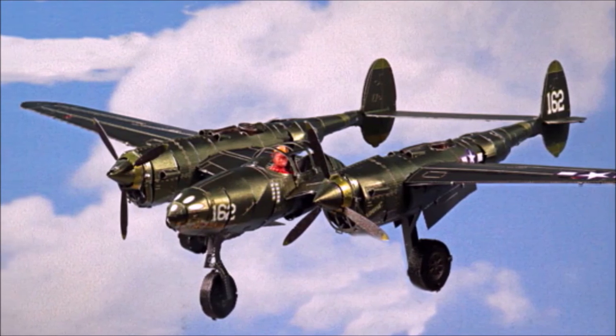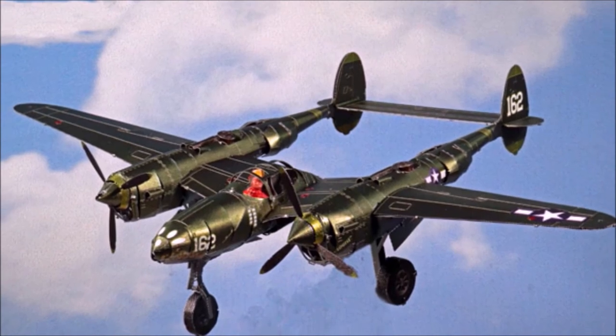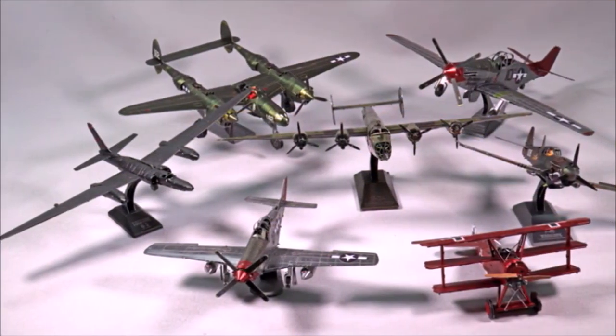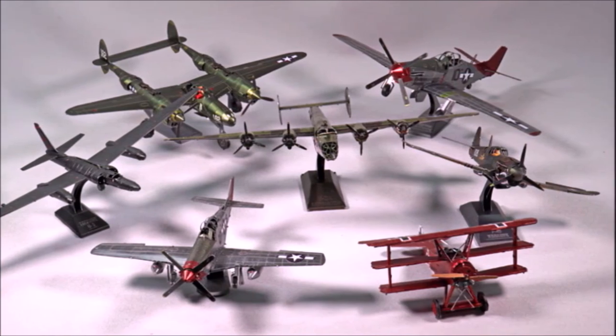These were an amazing machine in real life, and the model came out every bit as amazing as the real one. Well, there you have it. Let's have a look at some of the other aircraft I built from MetalEarth. Give them a try. You'll have as much fun as I have.